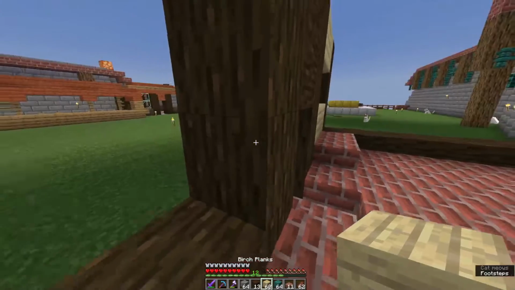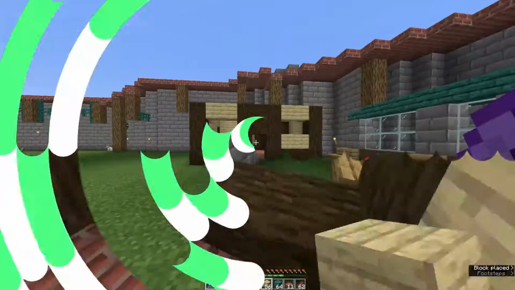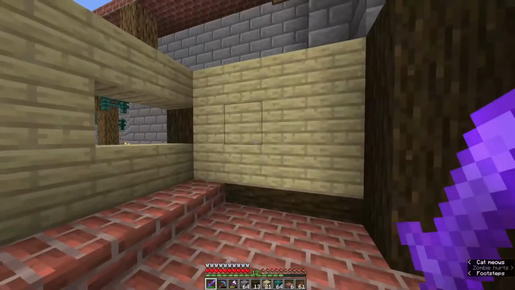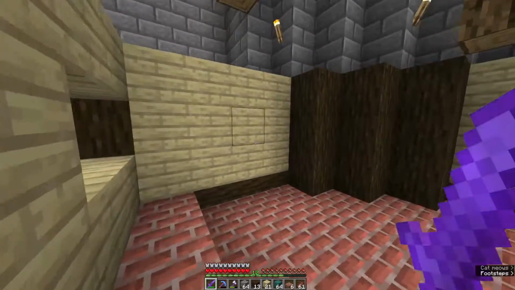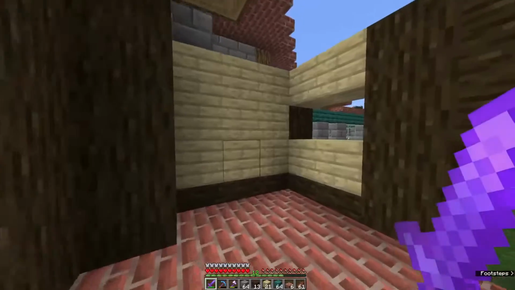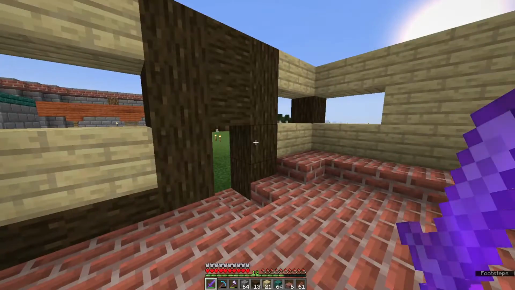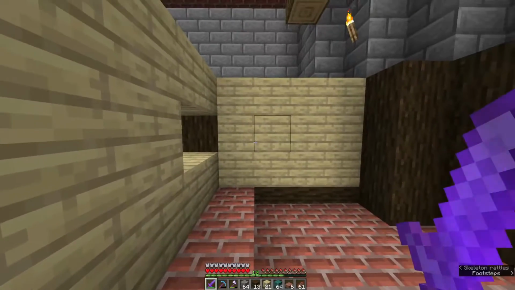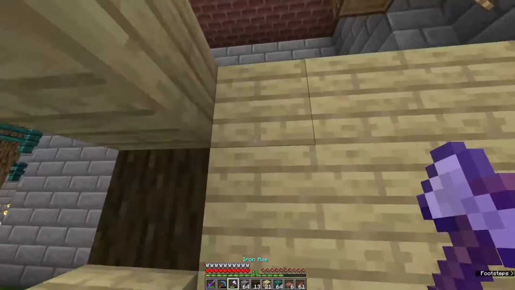So let's go ahead and fill in the rest of these walls. It's boom, boom, and boom, boom. Okay, so now that we have this basic outline done, I don't think it looks all that bad. It does look kind of awkward, though, mainly because of the way the birch connects, and I'm not sure how I can fix that.